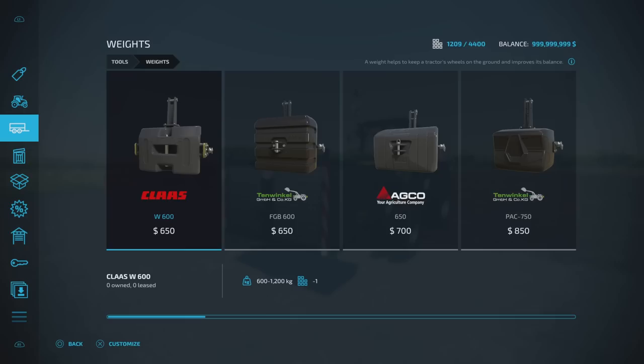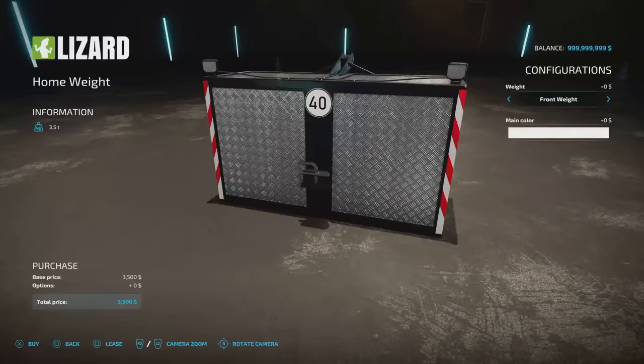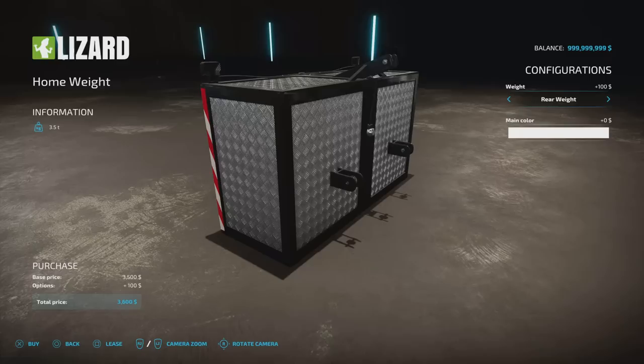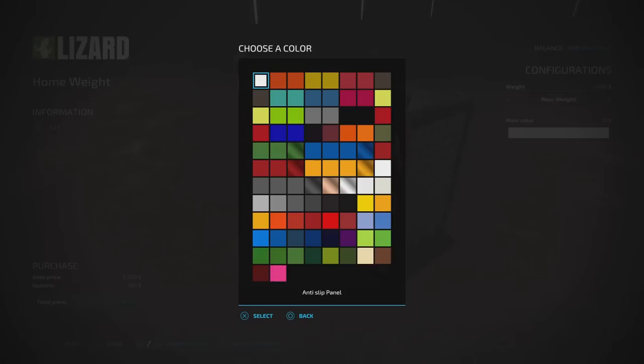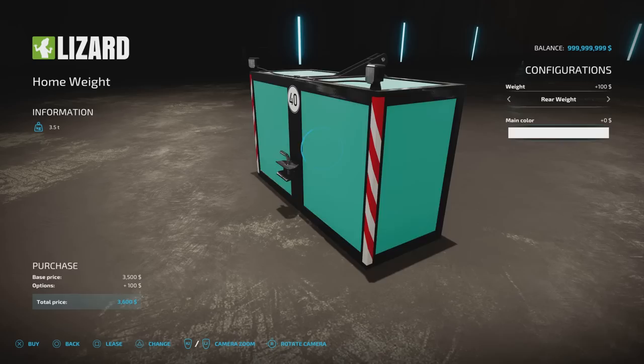3.5 ton, 3,500 kilos. You can have front weight or rear weight. It just widens it out a little bit for the 3-point links. Main color at the moment, it's on anti-slip panel, but then we can go for flat colours, whether they be the matte or a standard. But if you want to have the checkerboard, checker plate, that's the one you want to go for.